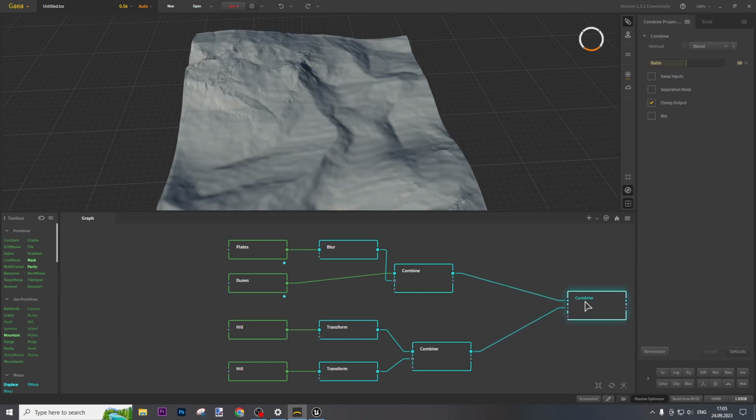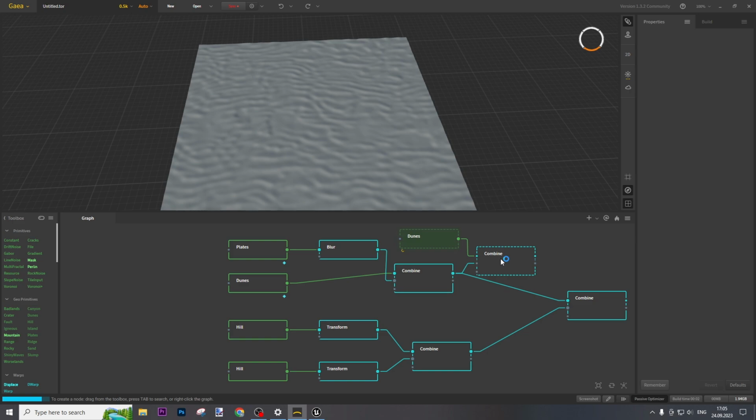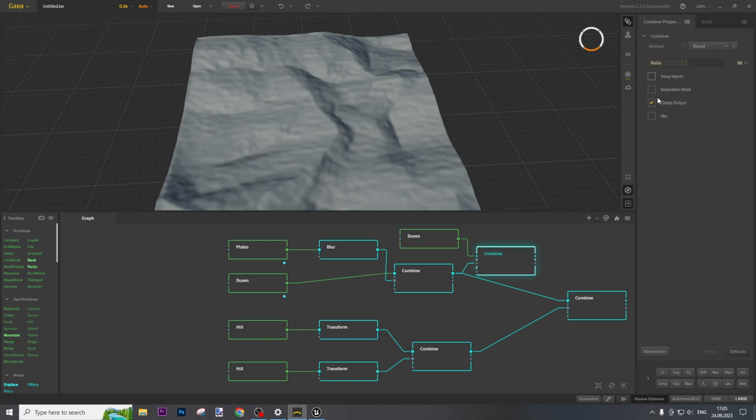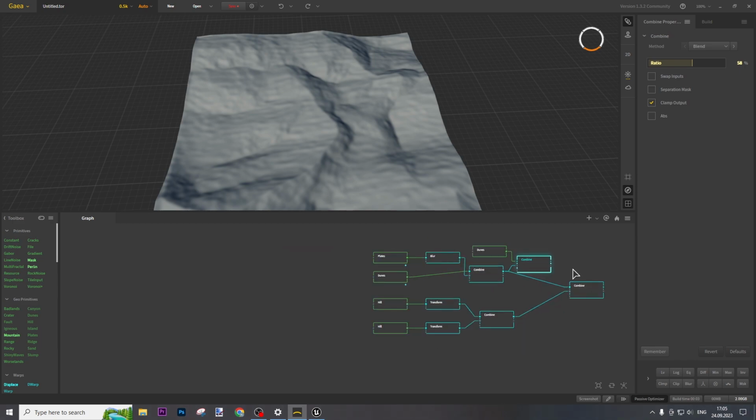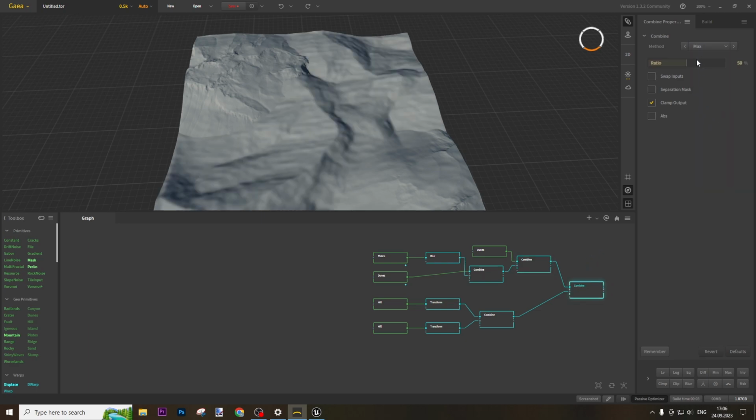Okay. Also, we need to add another dune here and combine it with this one. But now dunes must be bigger, and this must be blend. So here must be blend. Okay, like this. And finally, we can connect here and get this one. Okay, this is not blend mode.